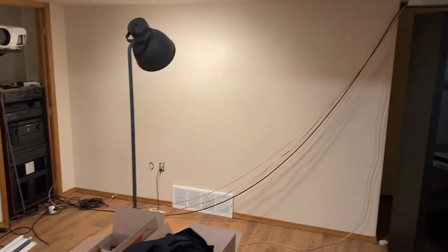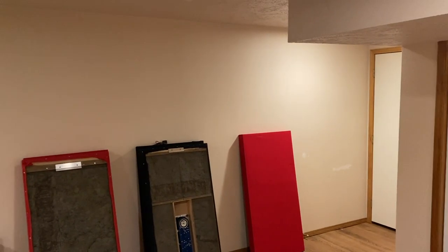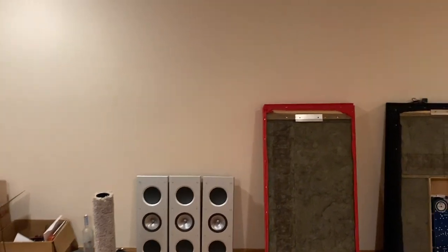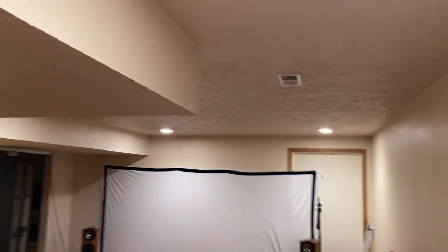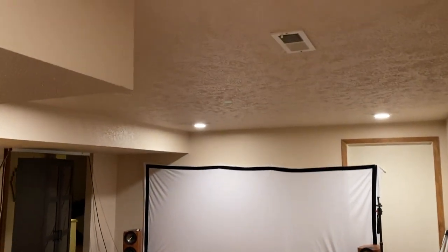I figured painting this wall and this adjacent wall will make it look like my old theater and definitely darken up the space and help improve the contrast. But like before I will not be painting the ceiling — again for the same reason, and plus painting ceilings are a pain in the butt.